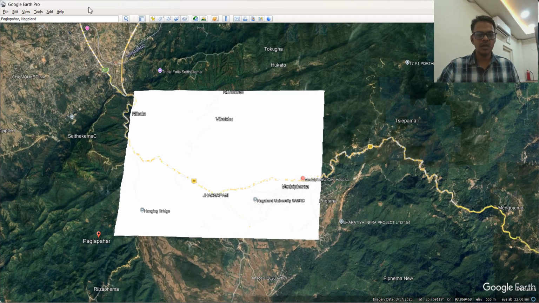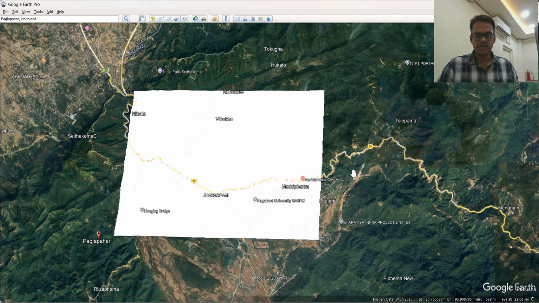Here you see on the north side we have one coordinate, 25.79, and here you have 25.73, like this.